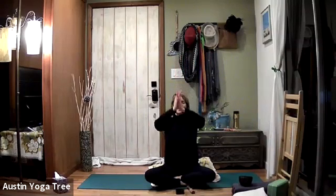Turning the palms out, exhaling out through the nose, we'll float those arms all the way back down to the ground, letting go of all that other junk we don't need this evening. One more time, inhaling, floating those arms up. Bringing the palms to touch, exhaling the hands to Anjali Mudra in front of the heart, humbly bowing the head down to the heart to honor and thank ourselves, our bodies, each other, and anyone else that made it possible for us to practice our yoga together.